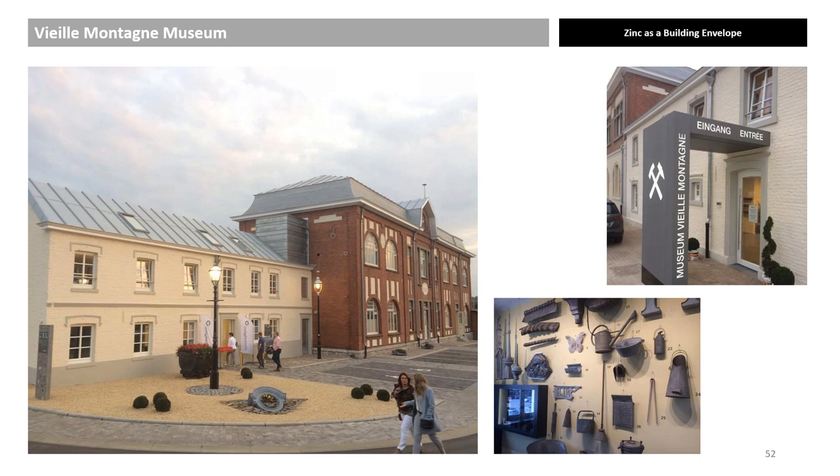Now, this is a building again in Belgium. This is the VMZINC, where VM stands for Vieille Montagne, which is Old Mountain in French. And this is very close to where the original mine was. It was the Old Mountain mine. That mine has long been emptied of zinc, going back to the 19th century, but zinc continued to be produced in that part of Belgium into the 20th century.